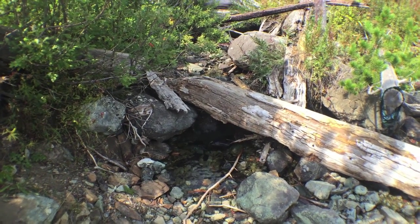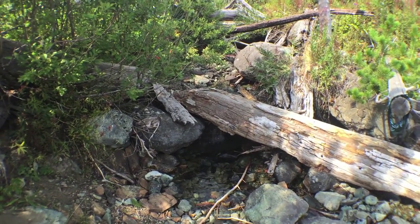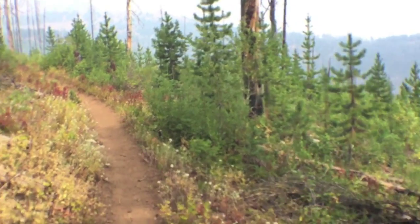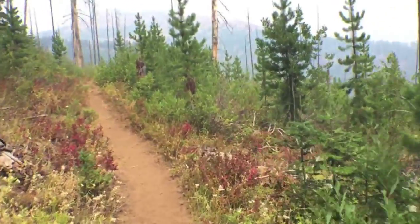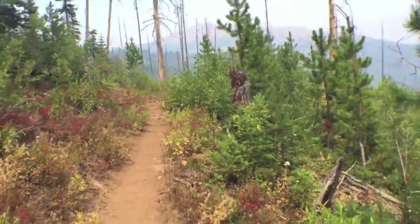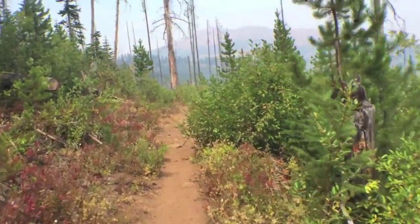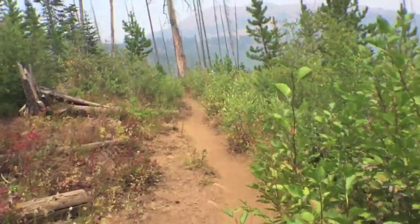This is Cannon Creek, so this is a reliable year-round water source about 4 miles away from the junction to Dog Lake. Eric and Bobby stopped for lunch back by Cannon Creek. I'm marching on. Those two are the gazelles of the group, and I'm the shameless slowpoke. So this will help us make better time to get back to the car. Wasn't all that hungry anyways.